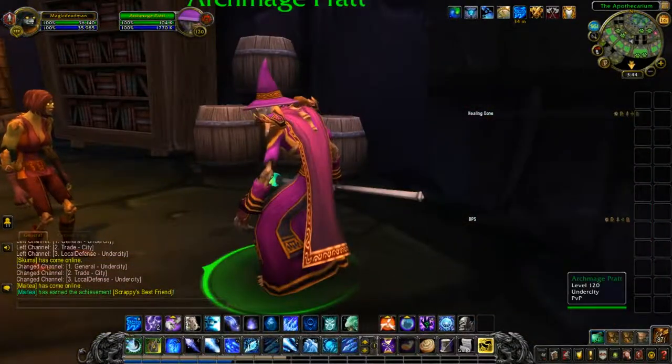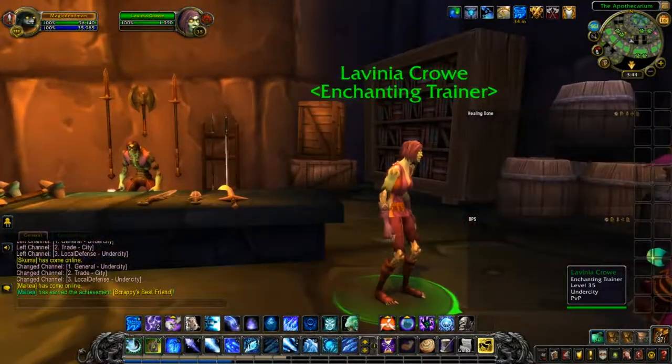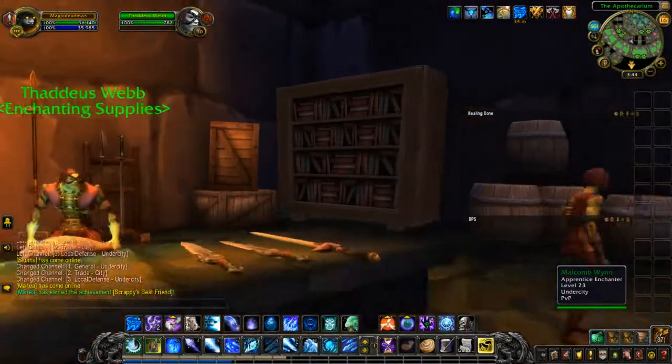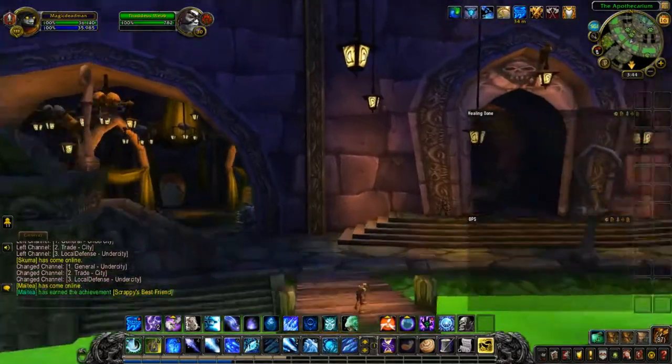We have the... what is this? Oh, got enchanting all day. Trainer. So there's your enchanting trainer. There's the enchanting supplies. Okay. And let's go this way now.